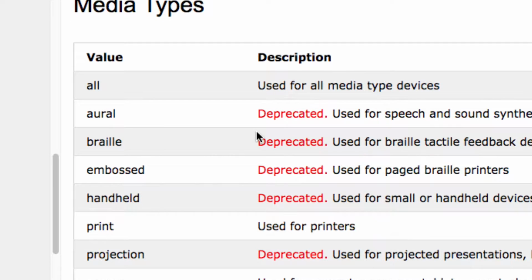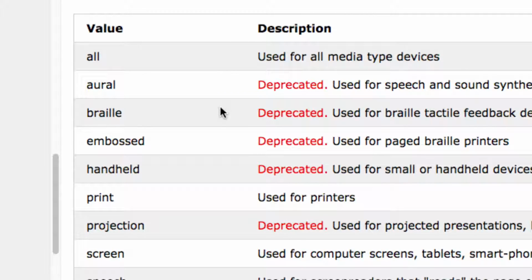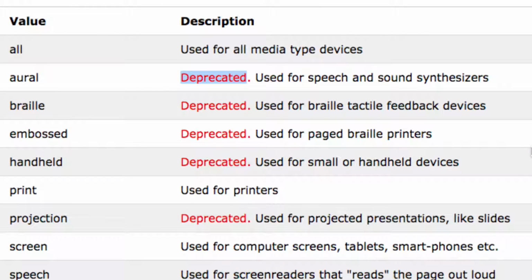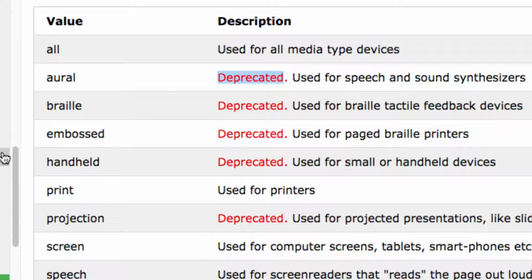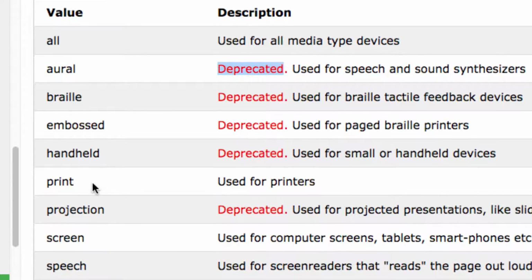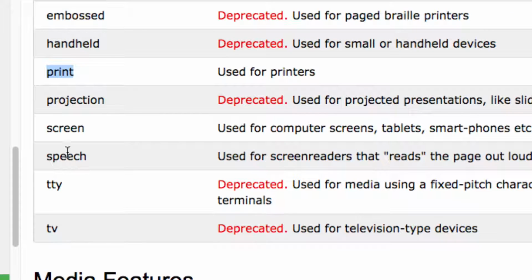Here are all the media types. Remember we were talking about Siri and Alexa. Oral, although it's deprecated, which means it's no longer used, is for speech and sound synthesizers. Embossed, braille, so all these are deprecated except print, screen, screen, speech.